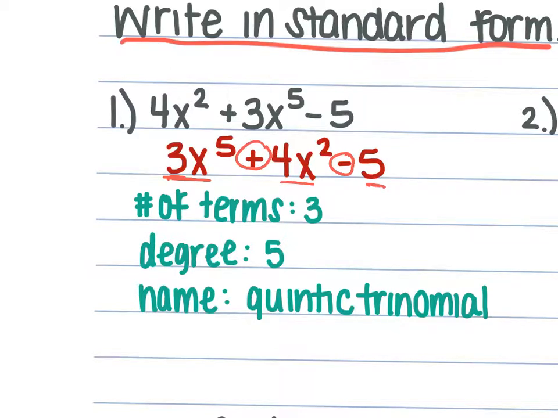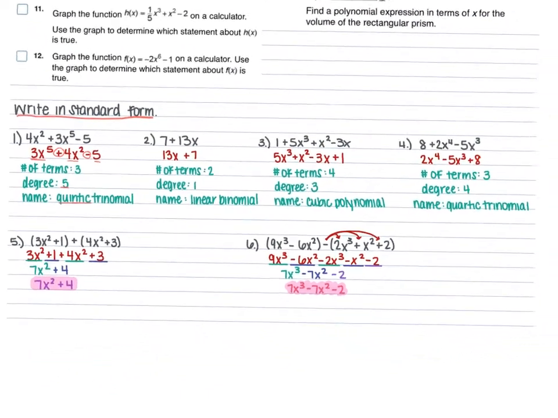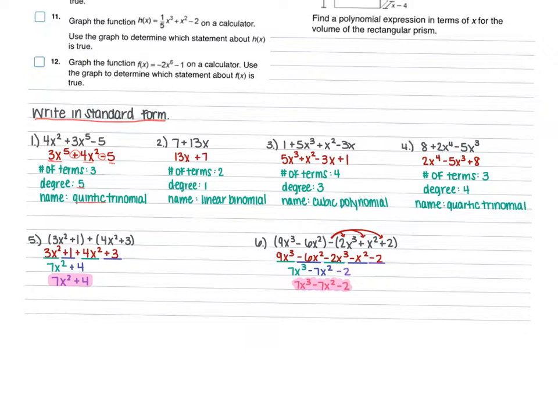So remember that chart that stated what we call a first degree polynomial, a second degree polynomial, third, fourth, even something to the 0 power all had names. And that's where we're getting this quintic from. Something to the 5th power, like a 5th degree polynomial, is called a quintic. And in this case, there's 3 things, so quintic trinomial. So that's what we are doing through 1 through 4. So I've got those up there.